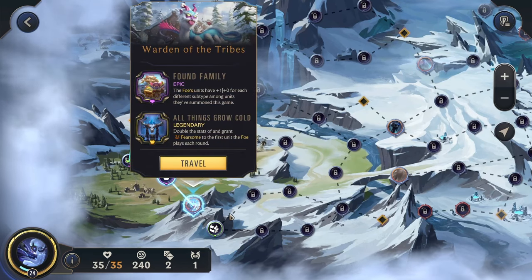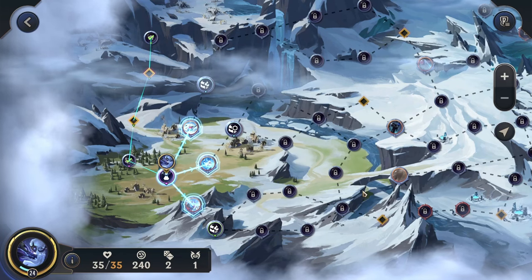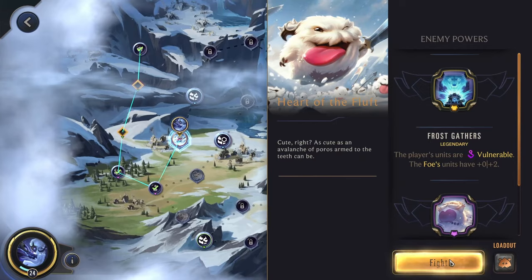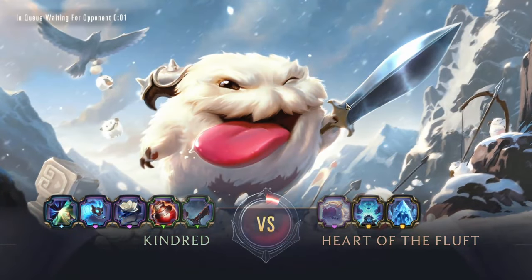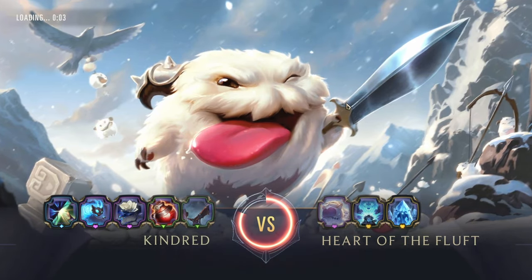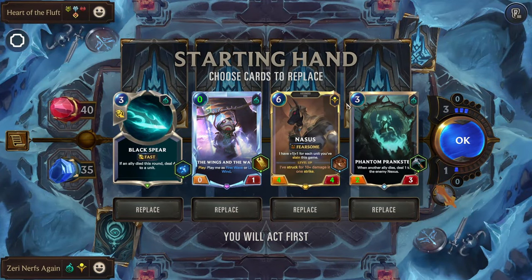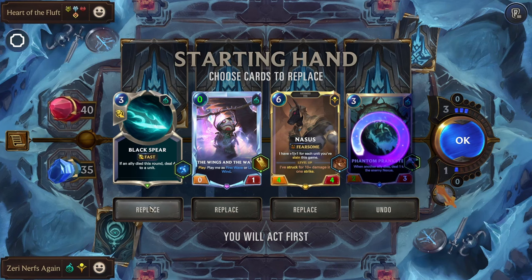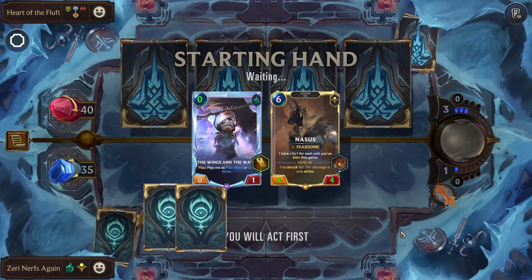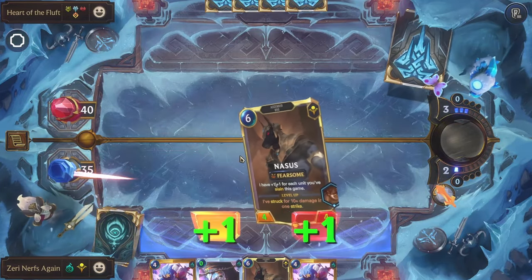Yetis are way too strong for me. This is also pretty tough. I'm gonna risk the top route, I think. We'll see what we can do here. Not a bad start. Just gonna cut out these two maybe right now. And let's see. Okay, got Kindred. I should also equip the skin to Nasus.